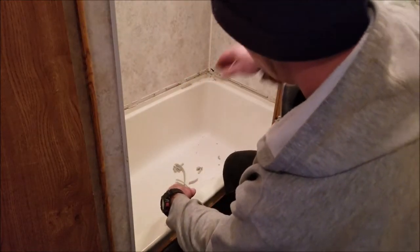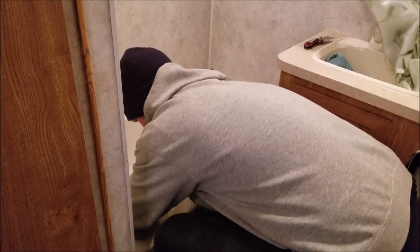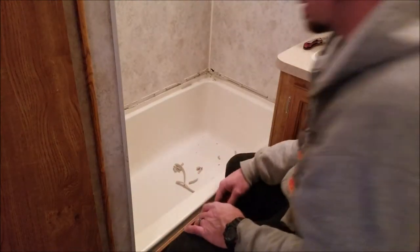One of the annoying parts is you gotta make sure to get this drain out. Just trying to see if I could do it from the top here, but I'm gonna have to go underneath.